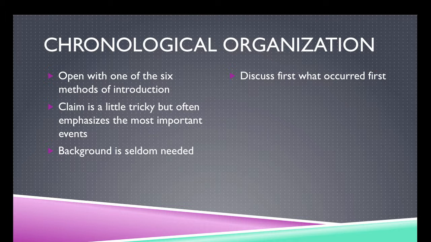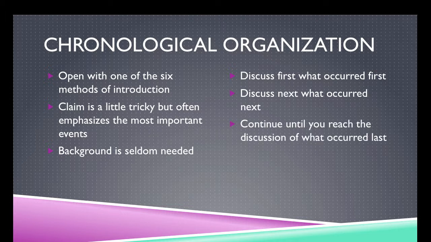So then we move into the body of the paper, and it's very simple. You discuss first what occurred first. You discuss next what occurred next. And you continue with that order until you reach the discussion of whatever occurred last. And like I said, it will not necessarily be in emphatic order. And of course, you'll have a conclusion at the end of it that refers back to your introduction as outlined in the introduction and conclusions handout.